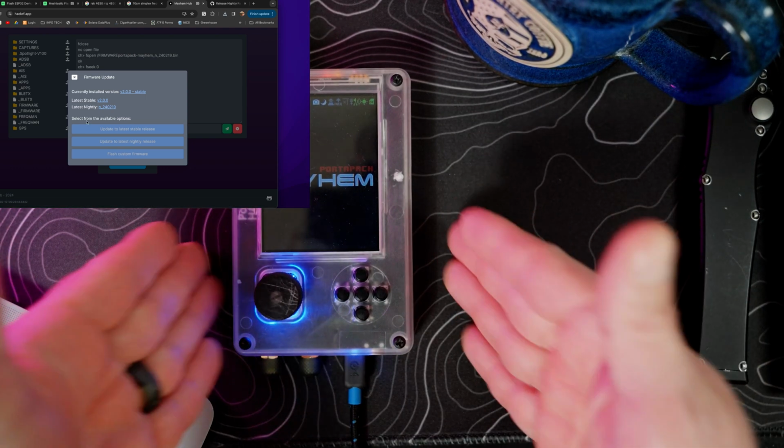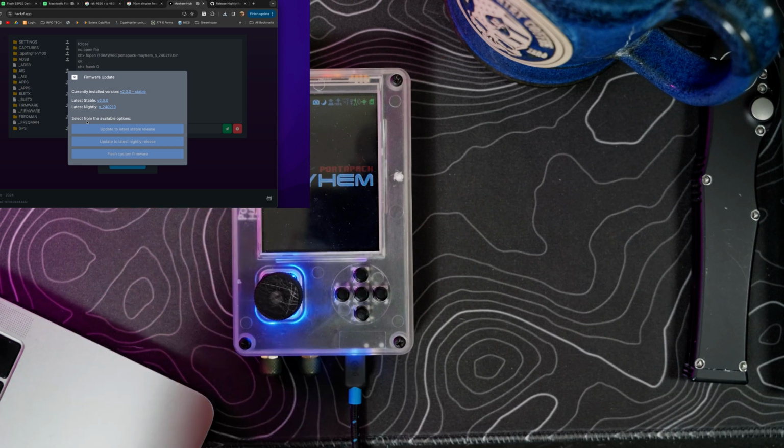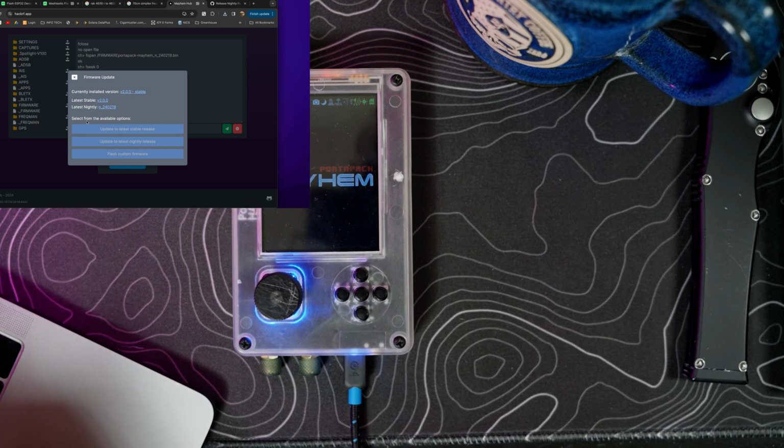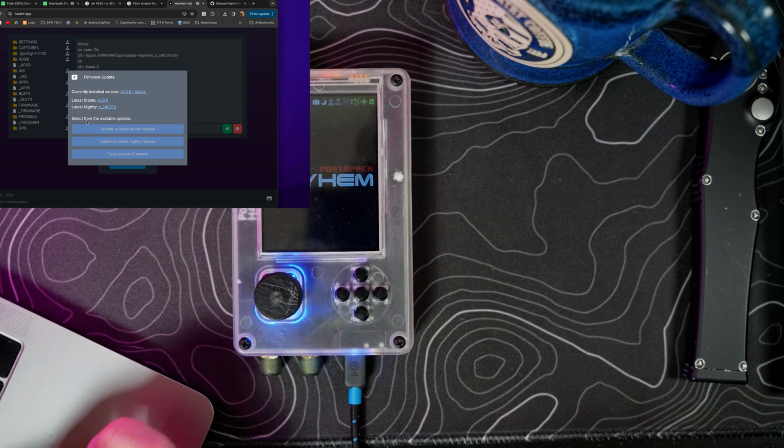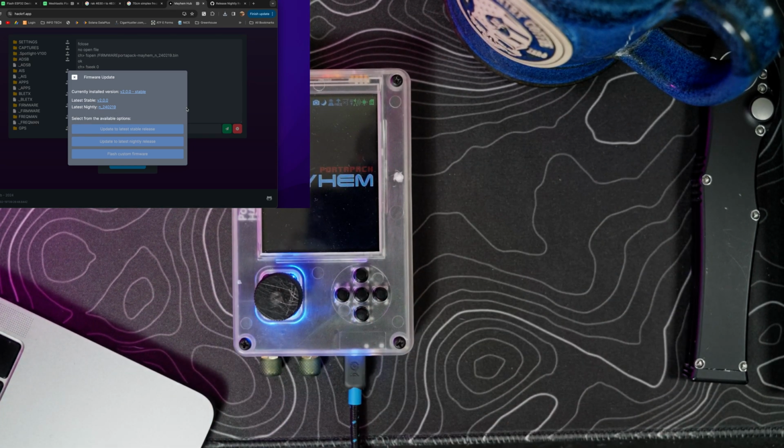Say you plug your device in, you don't want to have to eject the SD card, plug your device in as of 2.0. You got your cable going to your computer. You can then go to select from the available options, right? So you have your stable, you have your nightly, and then you have your custom. You should be able to go to your area and then it looks like it possibly should be able then just to update your Portapack.